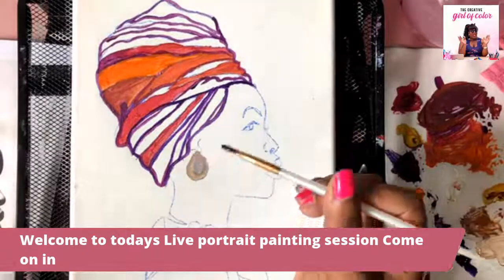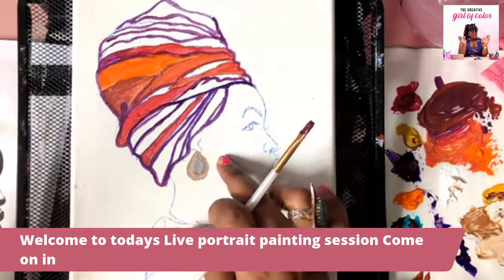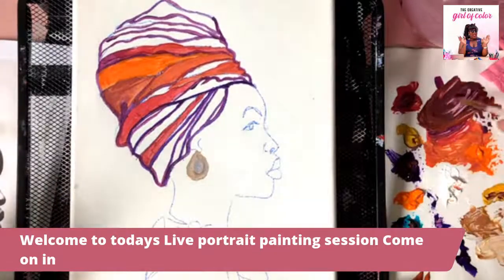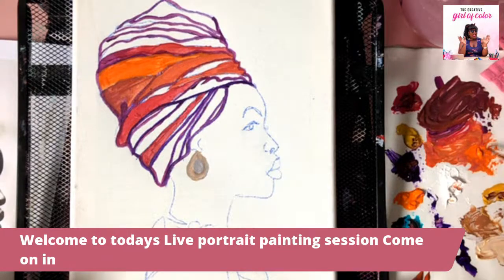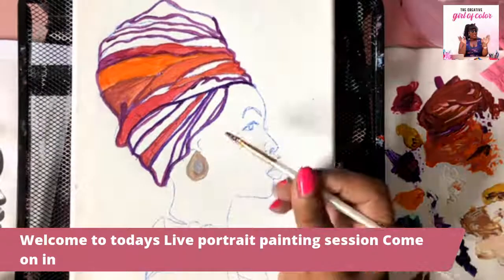Okay, so I'm ready. We ready, she's ready. Today we're going to do a little bit different. I'm going to cover the whole skin in this color. We're going to get dangerous with it. I'm going to color the whole skin in this color, and then we're going to add highlights on top. Because remember last time I showed you guys a different one, if you didn't see my last tutorial, what are you waiting for? You should, okay? You can even add a little bit of orange in there. Boom. The more colors, the more better, yeah.